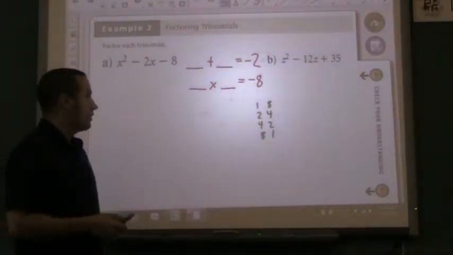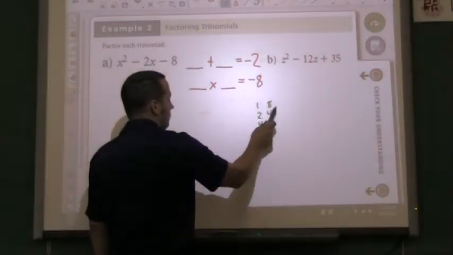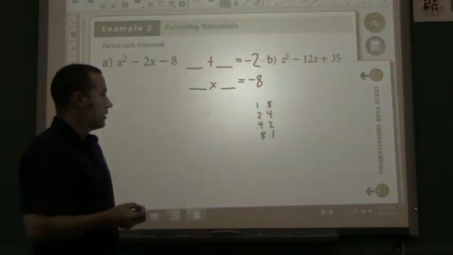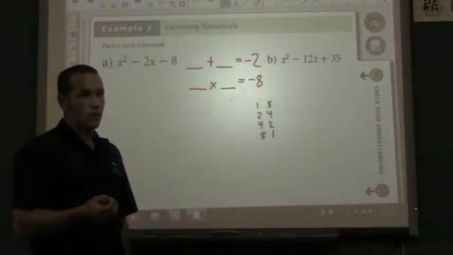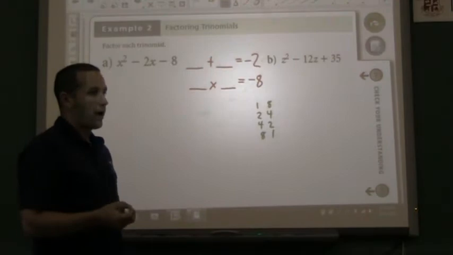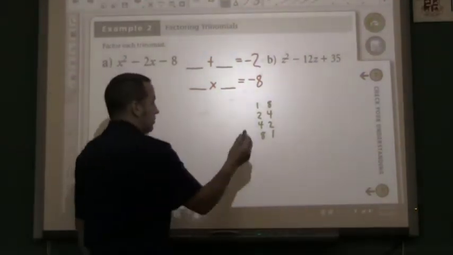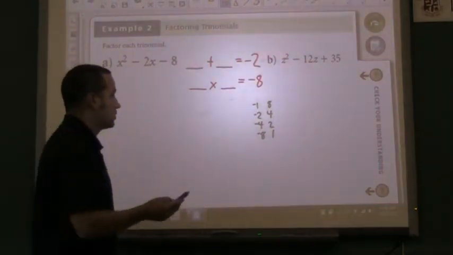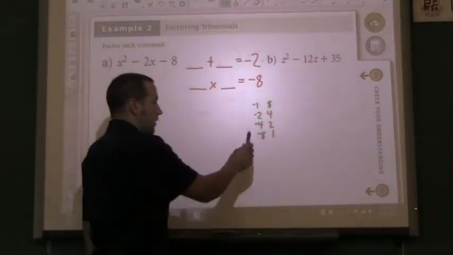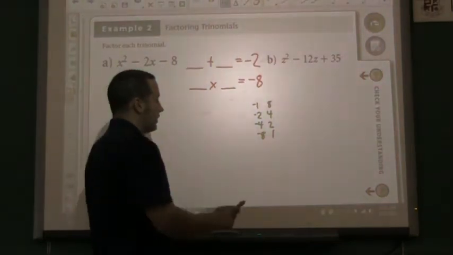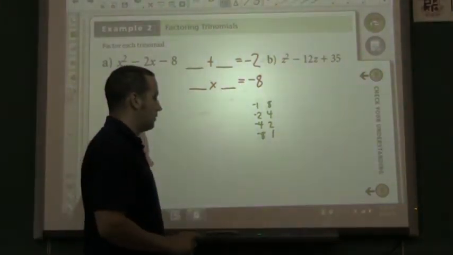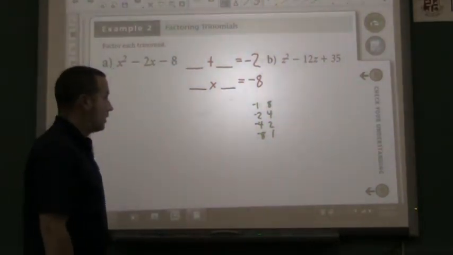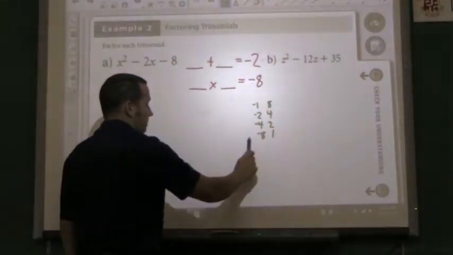Something else to think about. I didn't have just 8 when I multiply together, I have -8. So you have to think about, well, what do I need in order to get -8 rather than +8? You need one of your factors to be negative. So let's just make the first number of each pair negative. So a -1 times 8 gives me -8. -2 times a +4 gives me -8. -4 times 2 gives me -8. -8 times 1 gives me -8. So it could be any combination here.